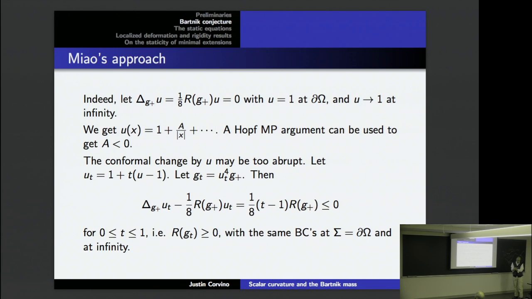One point that I'll mention that Pengzi notes in his paper, and which is also relevant to the work that I'll present at the end, is that if you've got this positive scalar curvature, and it may be large in some places, this conformal transformation to zero scalar curvature might be too abrupt to promise things like the no horizon condition, for example. And so what Pengzi does is he connects that conformal change that brings it to zero scalar curvature to one that doesn't change anything at all. So in between somewhere for small t, you get a conformal factor which is a small deformation of 1, pushes the scalar curvature up like you want, and doesn't change the metric that much. And again, the boundary conditions here are preserved under this t deformation.